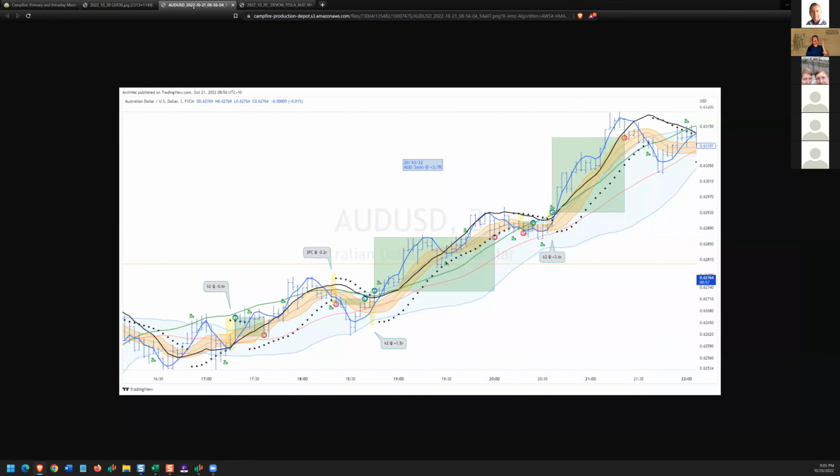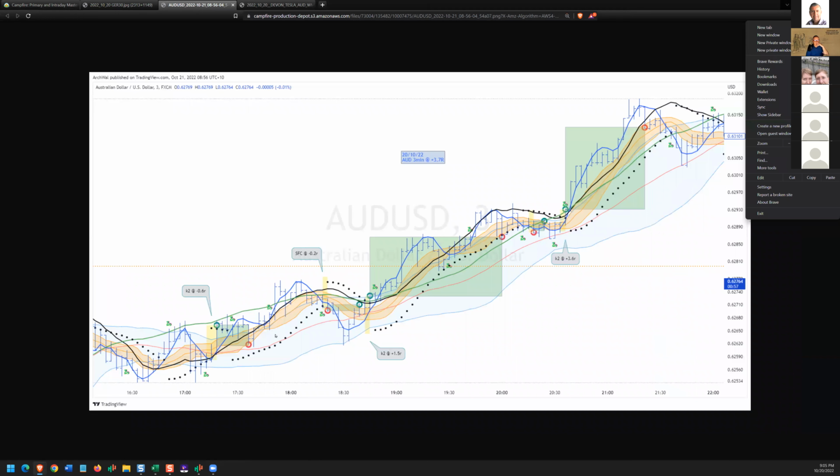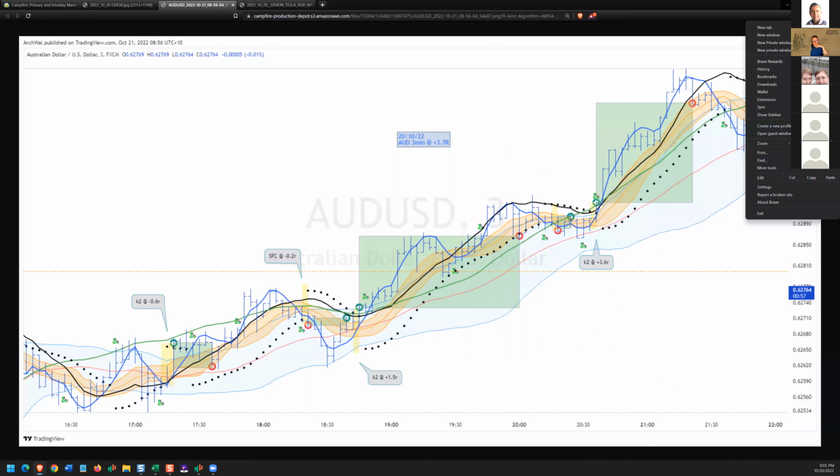They all look the same leaving the station. Here's Arch with 3.5 in the Aussie dollar. Takes the Kata 2, quick exit. This should have been a re-entry here, which paid off. Quick scratch. Now this one pays. Quick scratch. This one pays large. There could have been a second entry here. Brings home 3.7. Nicely done.